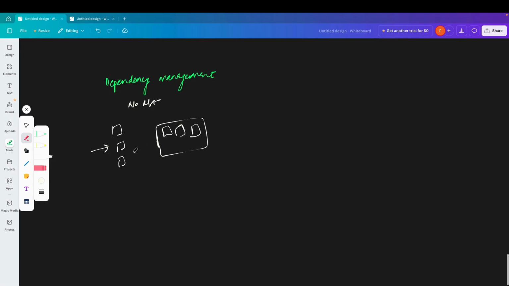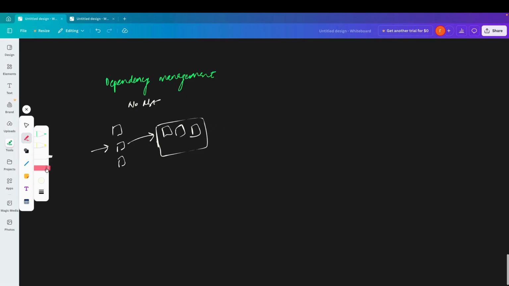DBT also helps with dependency management. With the current way of doing things, where there is no DBT, suppose that there are multiple tables and these all form one particular dashboard. Now suppose we are making a change in this particular table. It might be a breaking change, and because of which this dashboard will get affected. Without DBT, it is hard to understand what the implications of changing tables are, what will be the implications downstream.